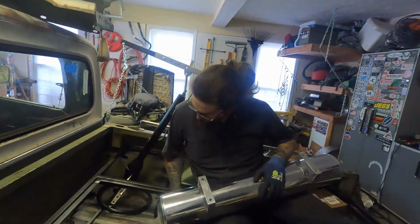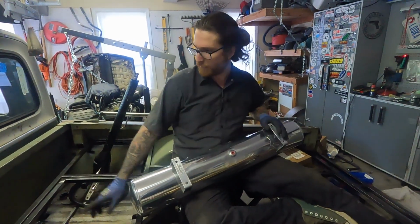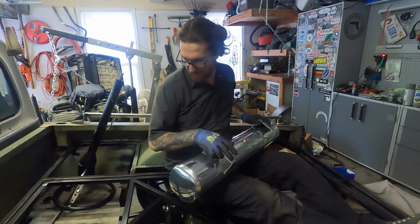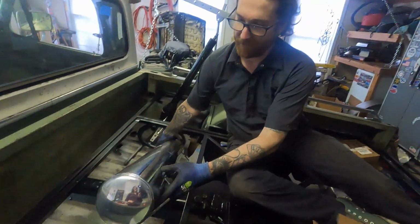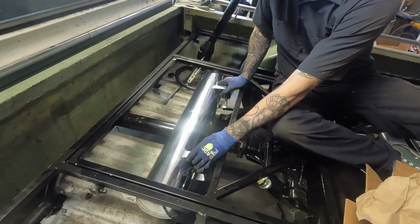So then I was thinking, did I even try to put it above the drive shaft? So I have the drive shaft jacked up in the front because the engine's not there, and I have the back lowered all the way to bring it up as far as it can go. And for some reason, I didn't think of it going right here.